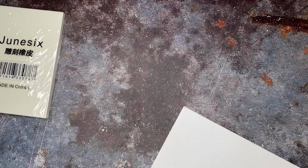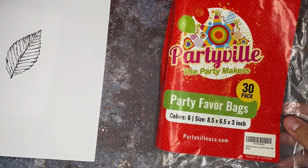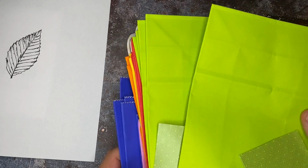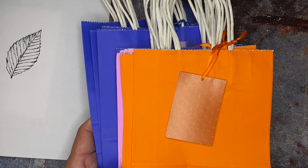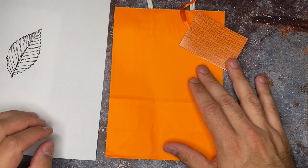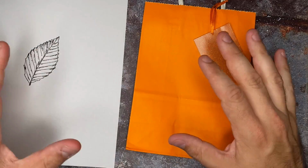Once we get this print onto this block here, we'll go ahead and carve that out. And then what I thought we would do, since we're encroaching on the fall, or we're already here, is we're going to take these Partyville bags, and I'm really excited that they sent me a bunch of these. You get all of these in one pack, and I thought it would be such a fun and exciting project to take the fall stamp and put it onto a fall gift bag. That way, if you wanted to give this to somebody else, not only do you have a really cool stamp that you can use inside of your journal or other places, but you also have a stamp that you can use to create your own products now. So I'm excited to get this started.